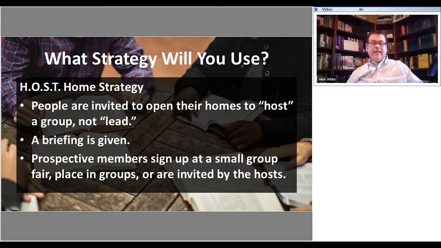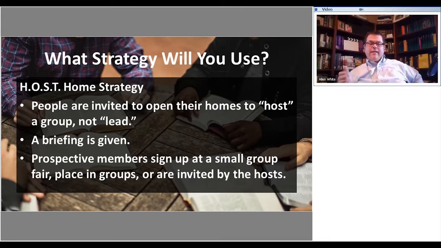But the idea is that the host, first of all, they would invite some people that they knew to the group. And what I used to say out in California to my host was, if I were you, I'd go ahead and invite my friends to the group. Otherwise, you might end up with a bunch of crazy people. And nothing against crazy people, but they got my message. Now, moving to South Carolina, I could never say that here, but I could tell the story about California, and the people in South Carolina knew exactly what I meant.